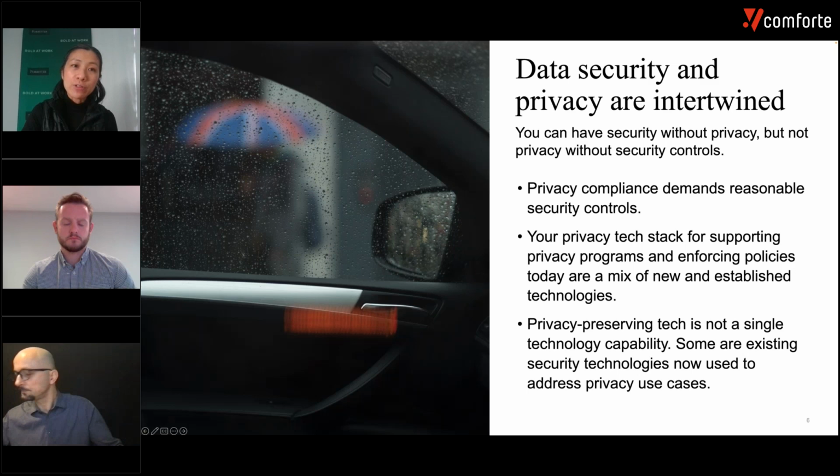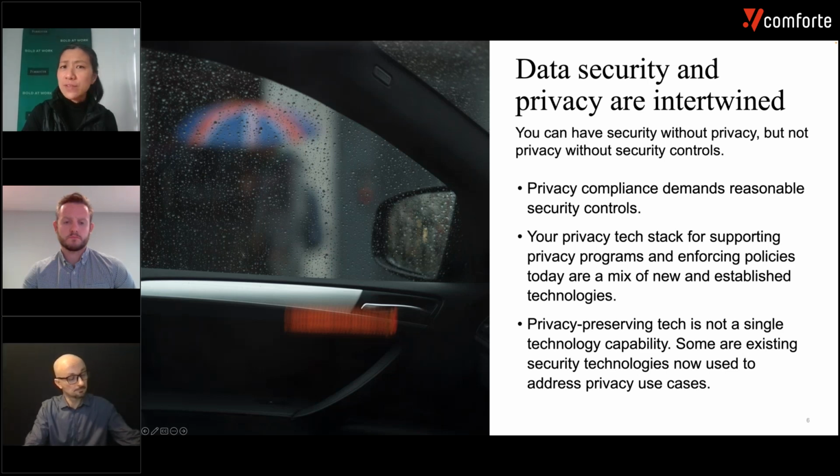But you also have other security controls that are more aligned for data processing and protection for data in use. This could be approaches like homomorphic encryption, for example. And then you may have also heard of things like confidential computing or data clean rooms. This is another segment of privacy preserving tech that's more to do with the security controls for the environment where that data processing happens. So it's a wide mixture of things that can be used as controls here.